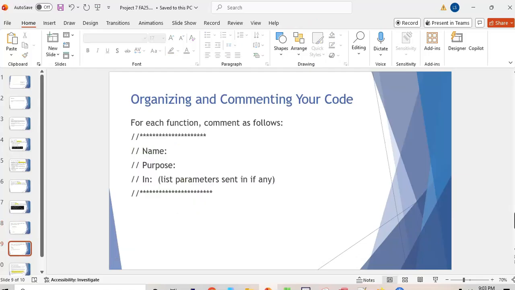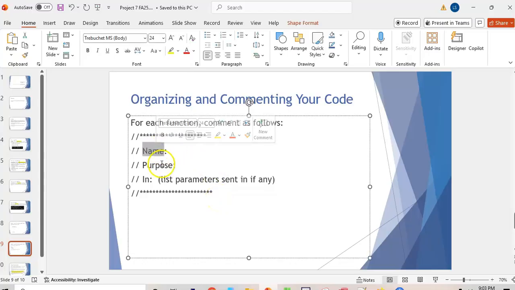Okay, and then finally, just some reminders. For each function, do a nice comment block. There's a few different reasons for this. One of the reasons is it helps you think through giving it a name, a purpose, what's going in, what's going out.